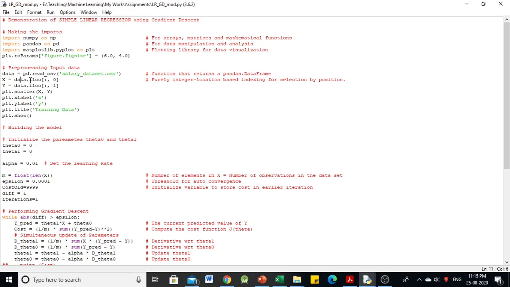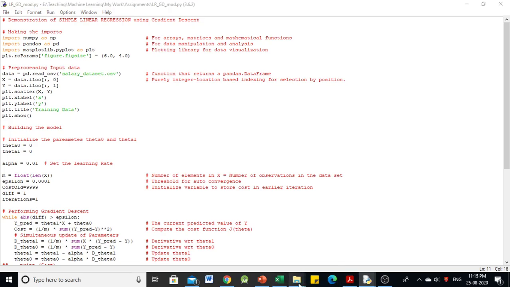We are making use of this function iloc. What does this colon indicate? This colon indicates that we would like to extract all the rows from this data frame, and the 0th column. The column indices begin from 0, so whatever is the first data column.